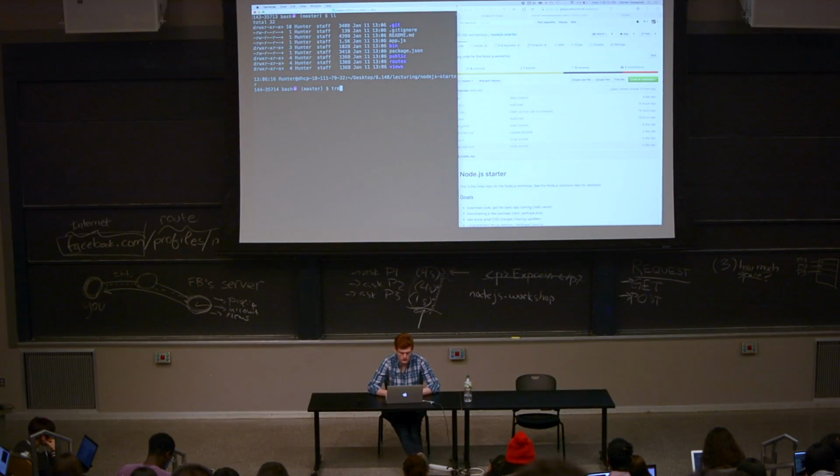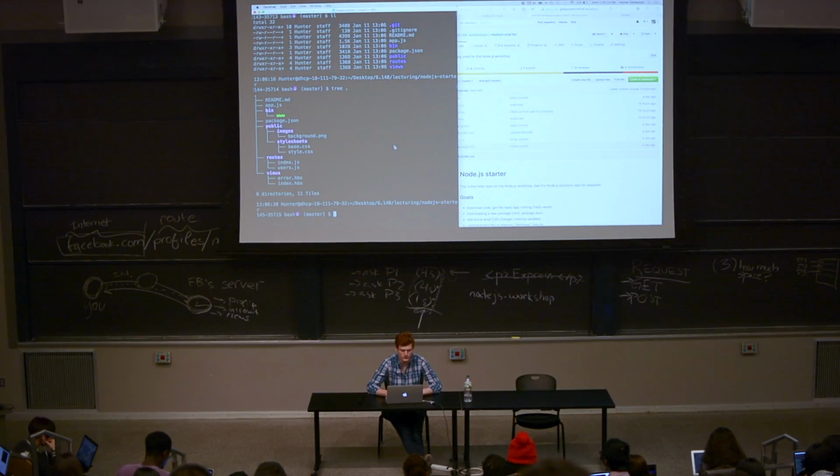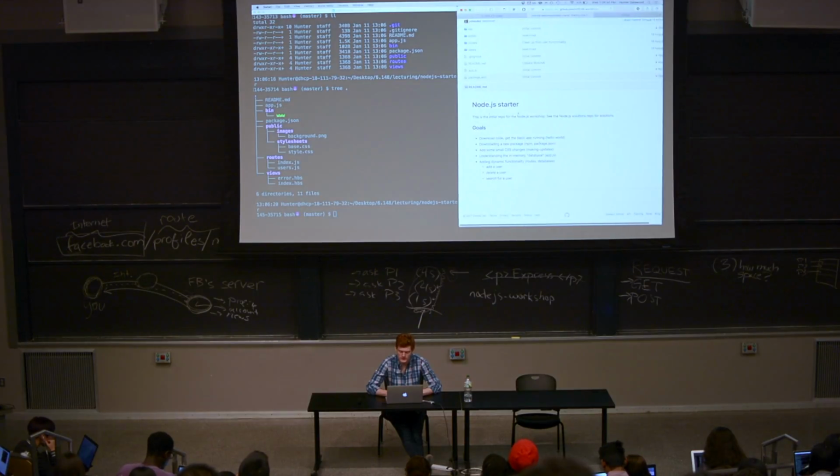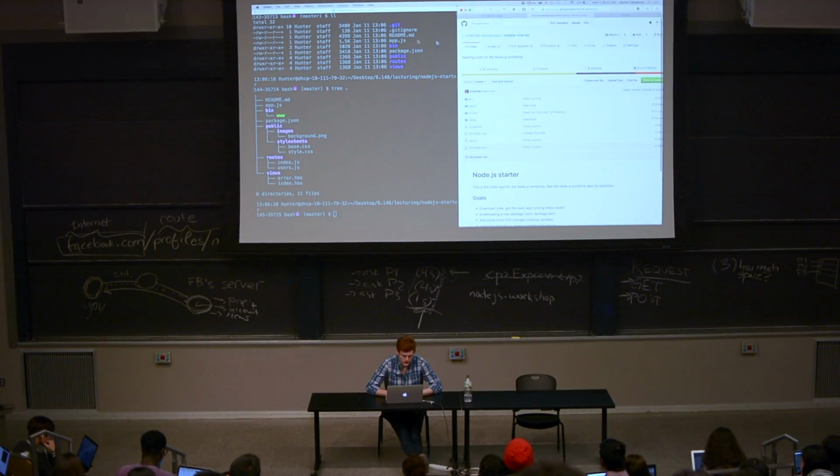Okay, so this is actually pretty similar to what we had in our Express generated app. We have a README, app.js, bin, package.json, public, routes and views. The README is what creates this on the GitHub page, and it's written in Markdown. That's how you create the different sizes and things like that. And there's a couple of other files like base.css, but pretty much the same.